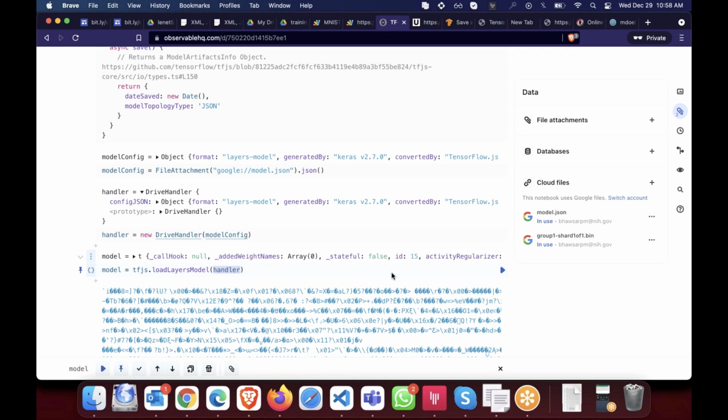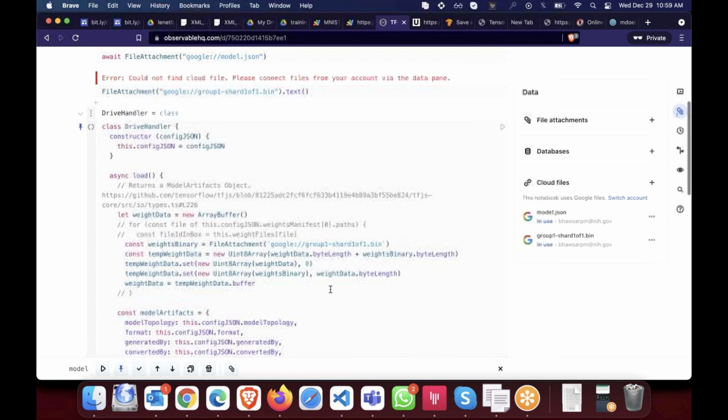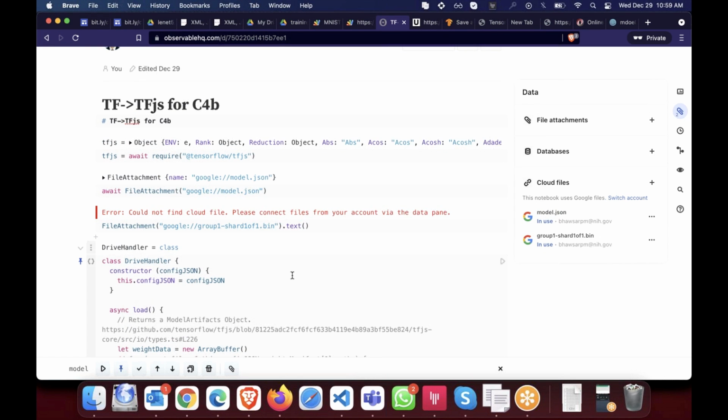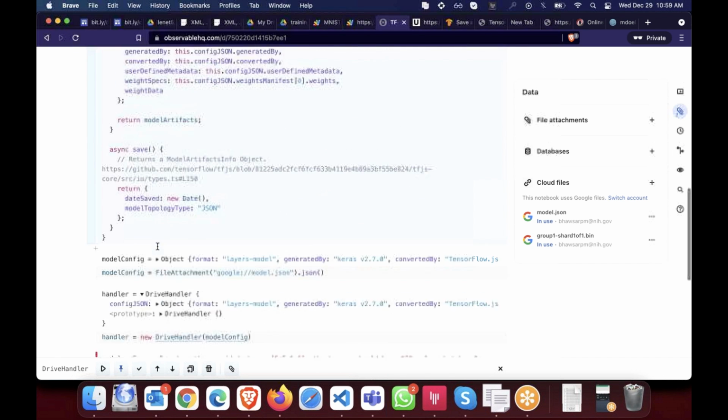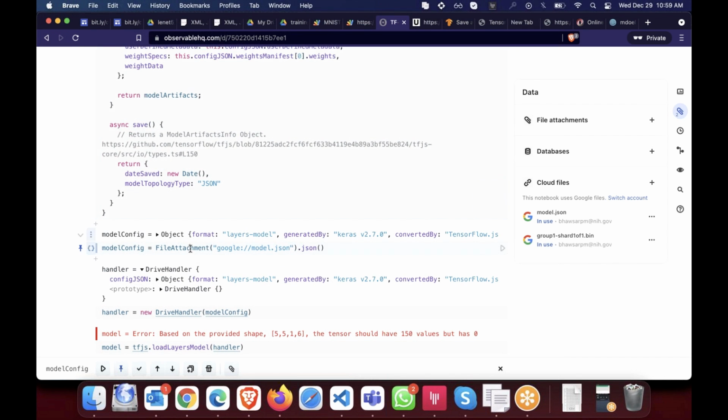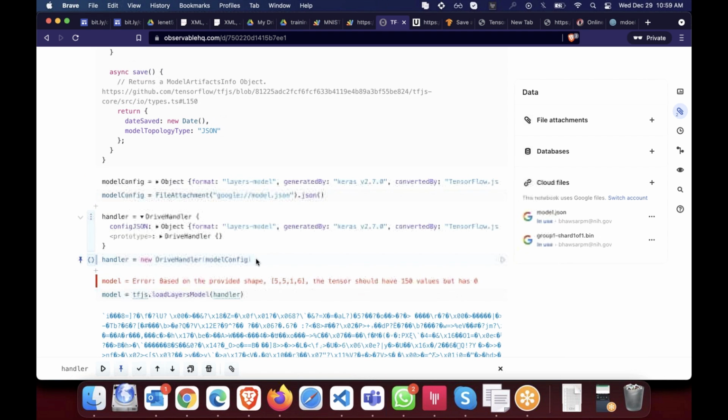Yeah, exactly. So I just overwrote it here. Oh, no, wait. I need to reload the handler, I think. Null config, yes, reload.